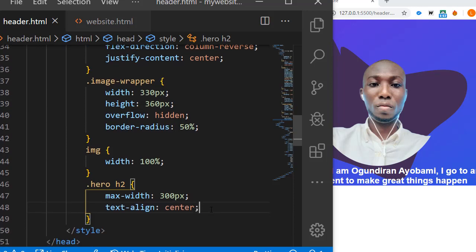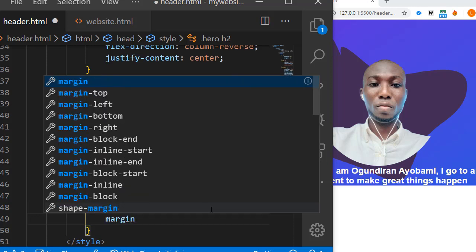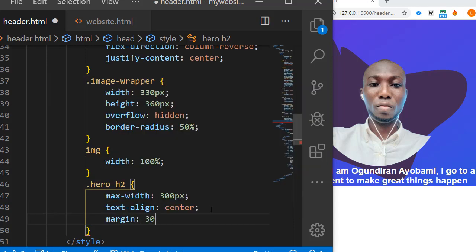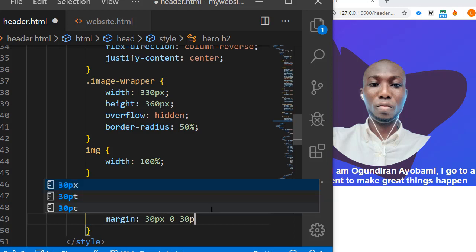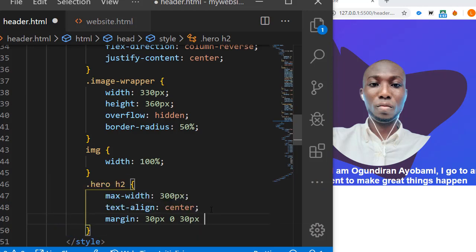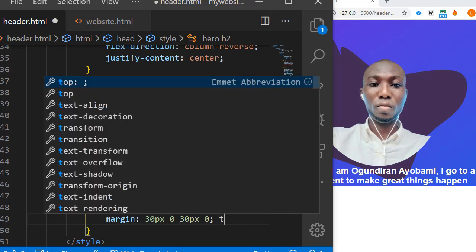Okay, it is time to talk about margin again. We can set the margin of an element as we have it here. The first 30 pixels is for margin top, the second 0 is for margin right, the third 30 pixels is for margin bottom, and the last 0 is for margin left. If you want to remember this, you can just use TRBL, pronounced treble.